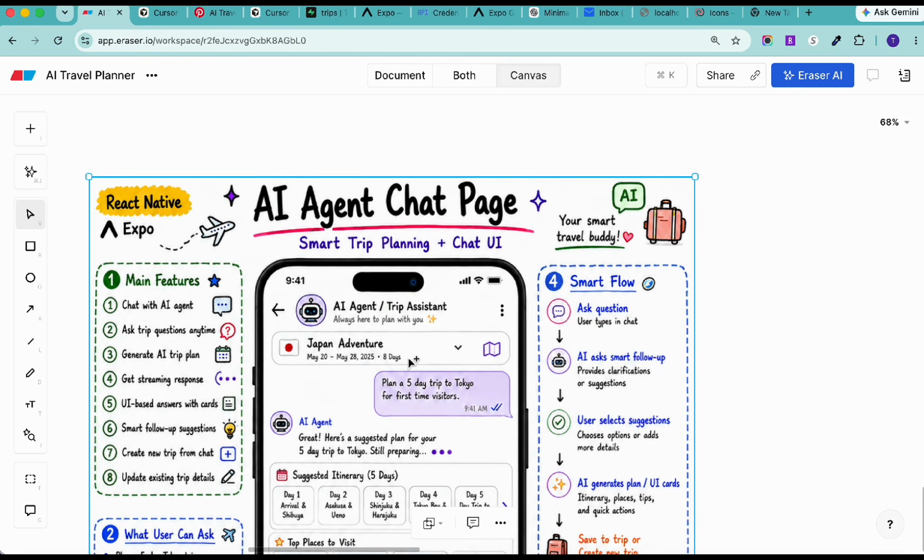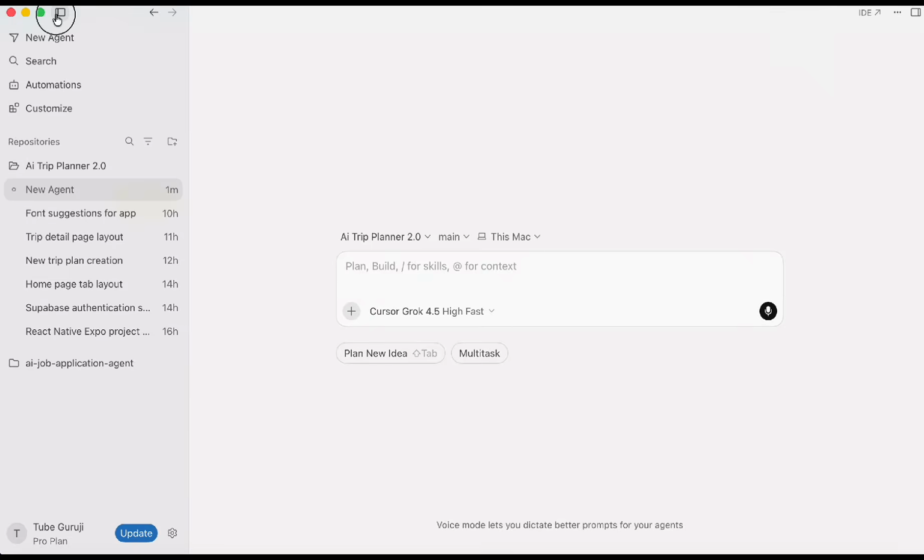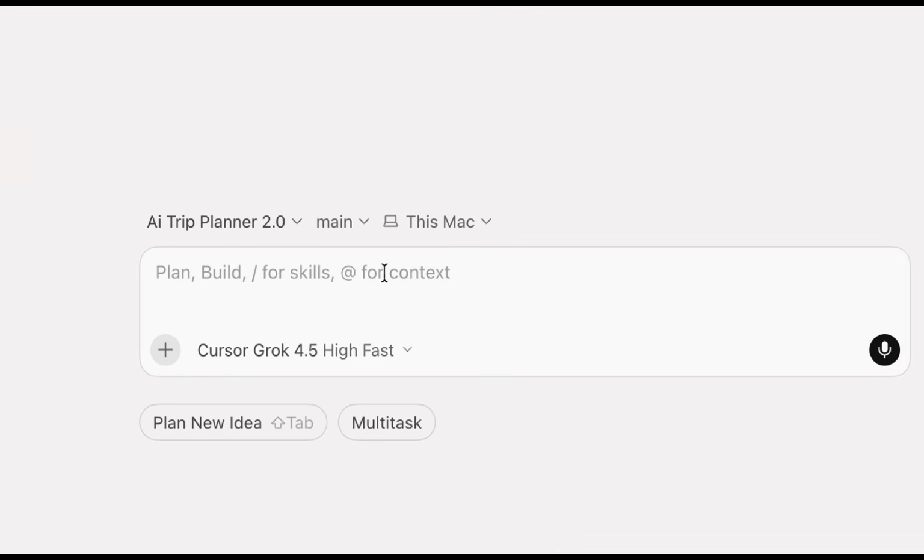Whatever we just discussed along with the main feature, we have to make sure we add it inside our prompt. So I will go over here and create a new prompt. Inside this we'll simply add: AI agent chat page.